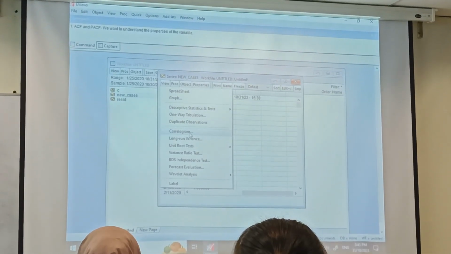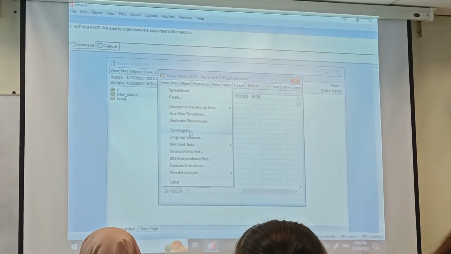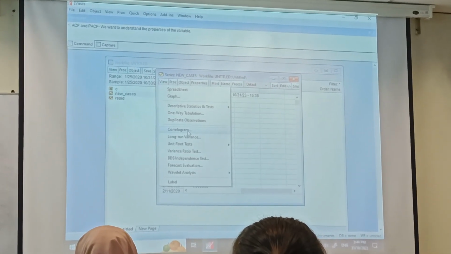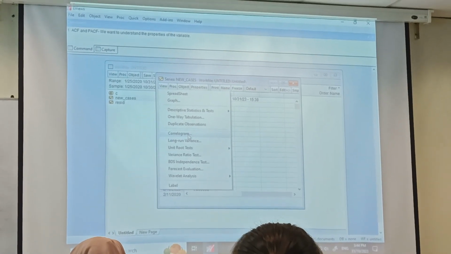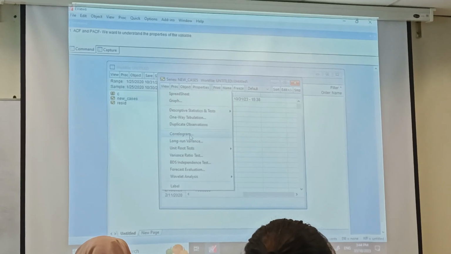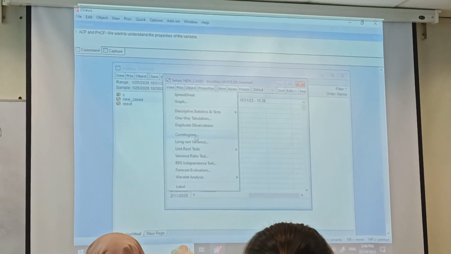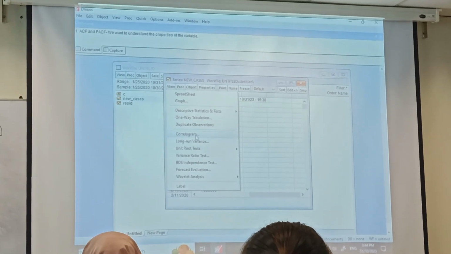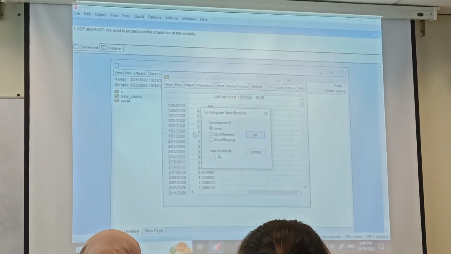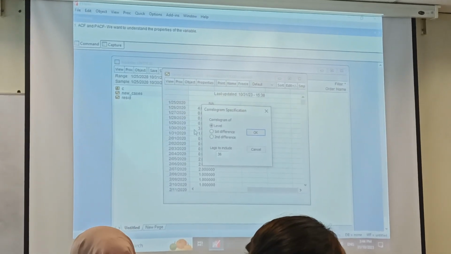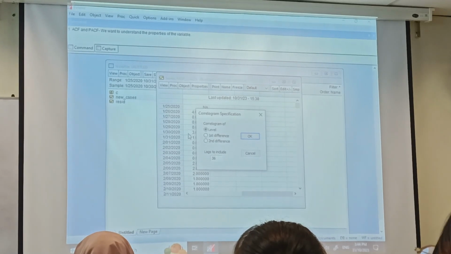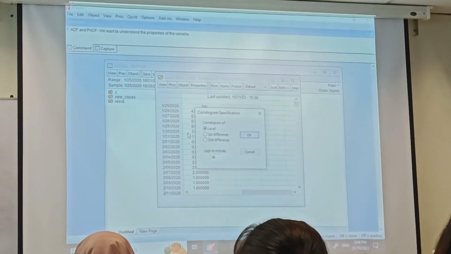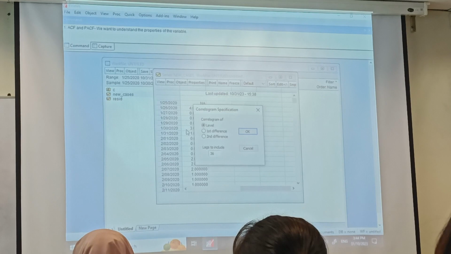This is SCF, PSCF. This is called correlogram. Not correlation, but correlogram. Correlogram is PSCF and SCF. They don't write there. There's no PSCF or SCF inside the view. Right click on this one. You see here, it says level, first difference, second difference. This one corresponds to this one later. But we do level first.